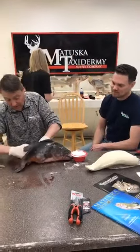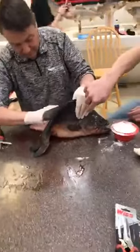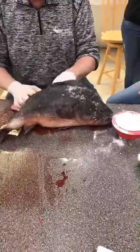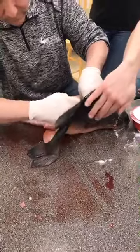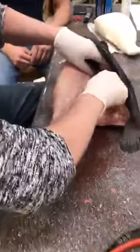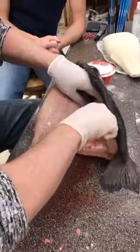So Kirsten, from your side over there, what you can see, Tom's being very careful not to fold the skin or to crease it or kink it. I'm putting my fingers in here and separating it from the body a little bit. And notice he doesn't have any 90 degree angles where those scales would be compromised. Perfect. Jody is wondering, explain the head junction. How much do you remove?